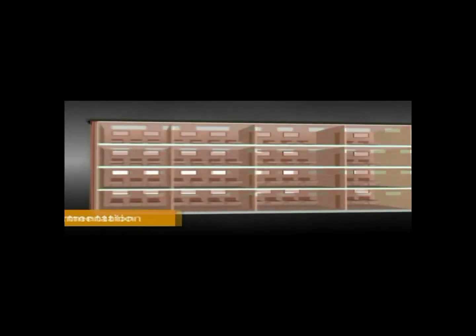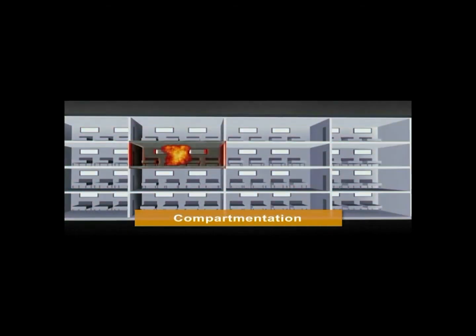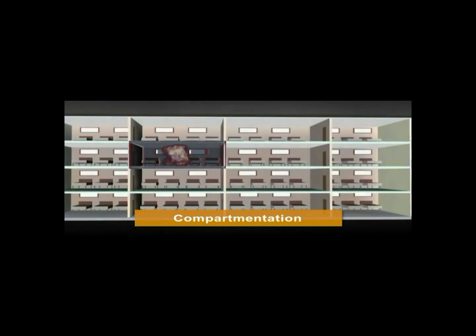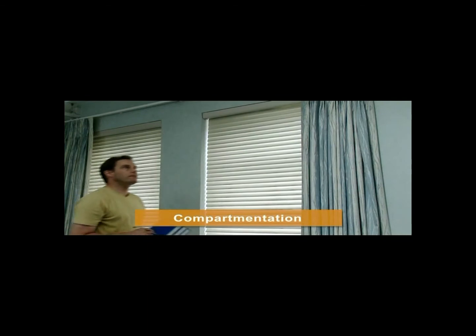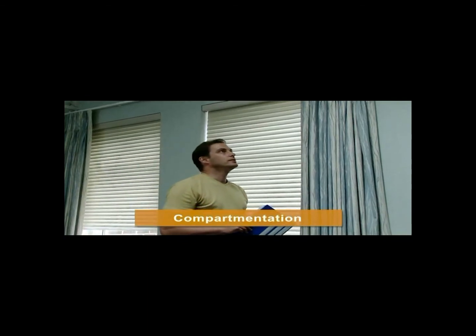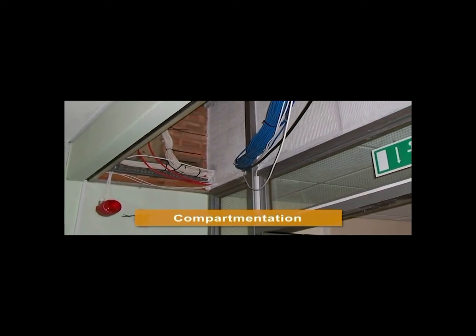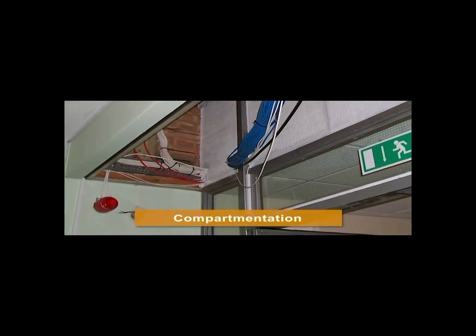Many buildings are divided up into separate fire compartments through the use of fire doors and fire-resistant walls and floors. The purpose of these compartments is to restrict fire spread, and it's important that the integrity of these compartments is not breached. Risk assessment should ensure safe compartmentation is maintained, and that any new cabling or pipework between compartments is sealed with an appropriate fire-stopping material.